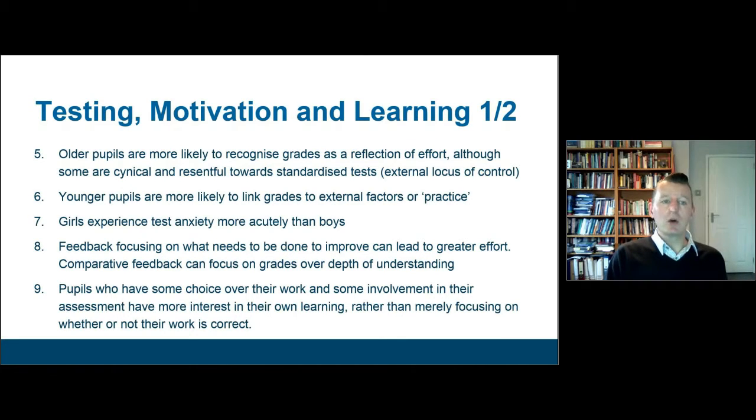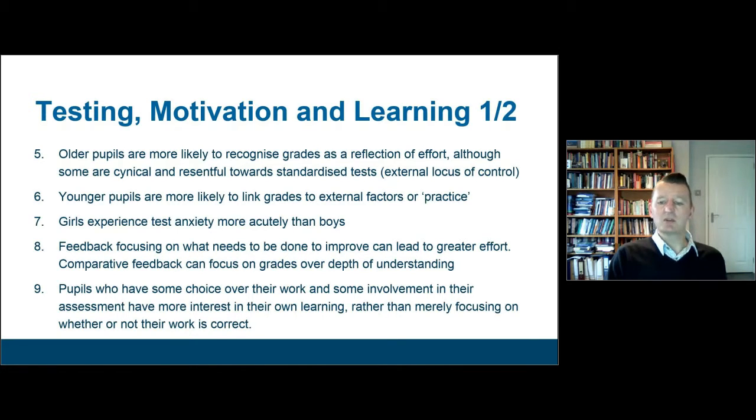So they go on to point out that older pupils are more likely to recognise grades as a reflection of their effort. Although some are cynical and resentful towards standardised tests, this creates an external locus of control where children don't feel like they're in charge of their own learning. Younger pupils, though, are more likely to link grades to external factors, or to getting practice, or to whether the teacher likes them, or whether the teacher's very good at setting exams, or whether they're in a good school or not. So it can be counterproductive for younger students. Girls experience test anxiety more acutely than boys.